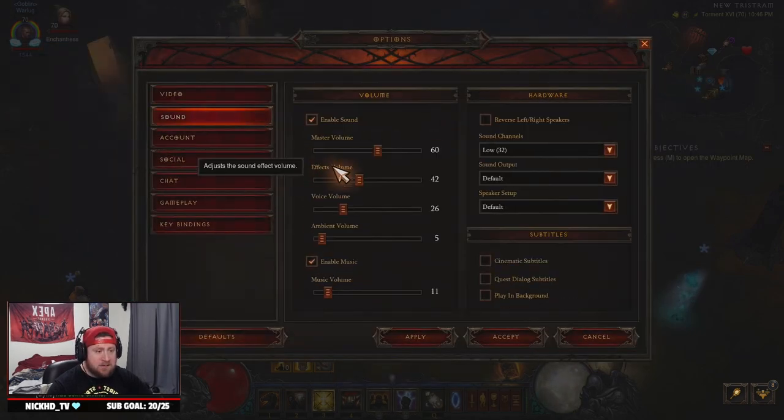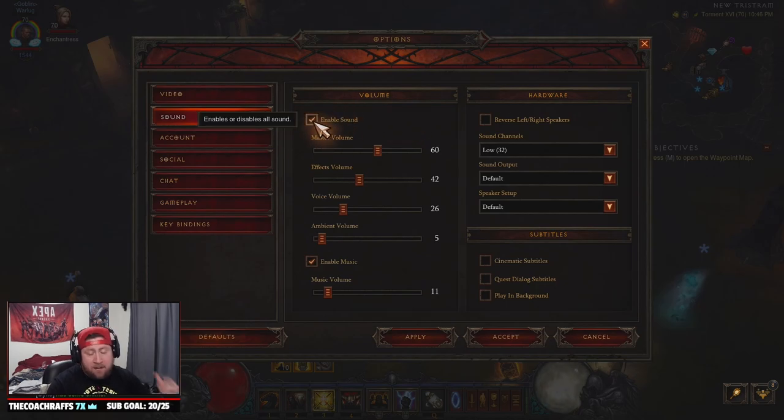Okay, first things first is you're gonna go into sound in your options, guys, and if you do not have enable sound on, please just turn this on. I like the sounds in the game. I know a lot of people don't like it, but definitely do that and turn your volumes up, especially the effects volume as well as just master volume so you can hear it. Turn music volume down so that way you can hear the goblins and the sounds and all that. That was really bad, but you can hear the goblin sounds.